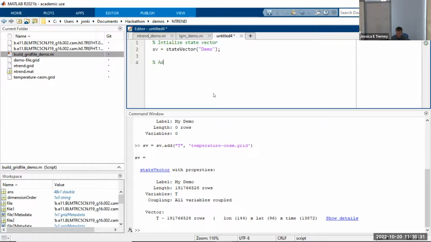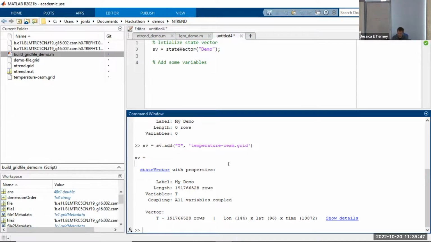We're going to add some variables. You can add multiple. If you have a state vector with a whole bunch of different variables in it, it would be a pain to write state vector.add over and over. So if you have a bunch of variables in the same data catalog, you can add multiple variables at once by making the first input a list of variable names.